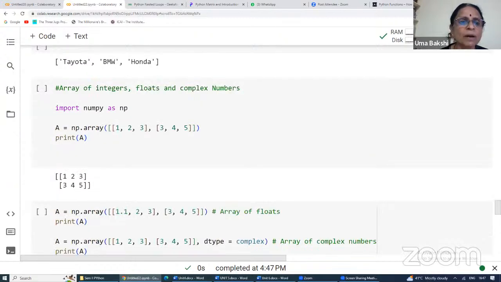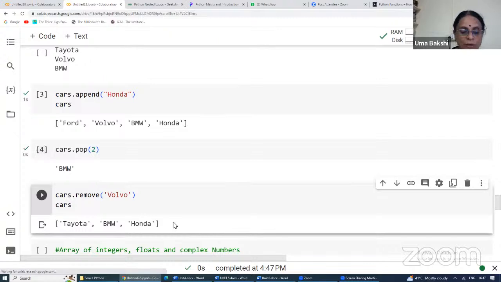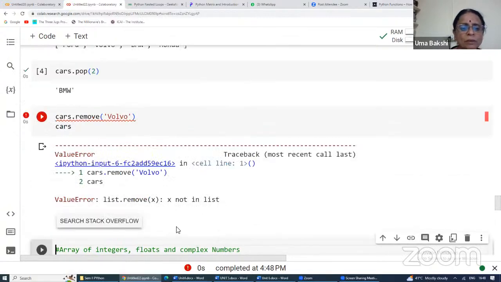So remove: if I want to remove Volvo from the list, or any element, I can write remove and then it will remove it and give you the output. Let us take one more for your convenience. Volvo is gone. I want to put one more. Just a second.